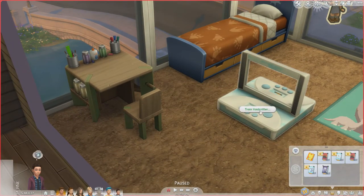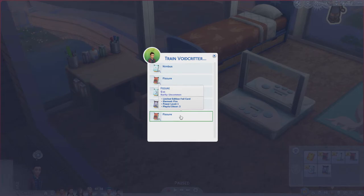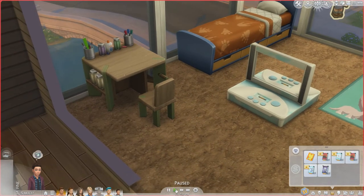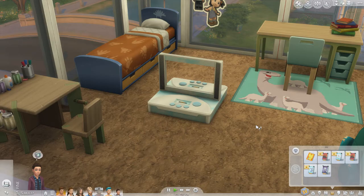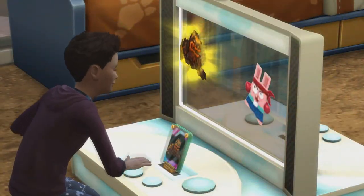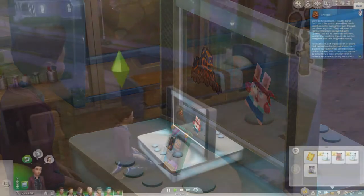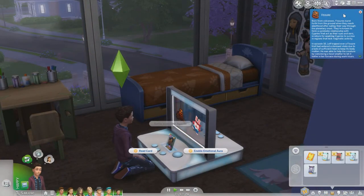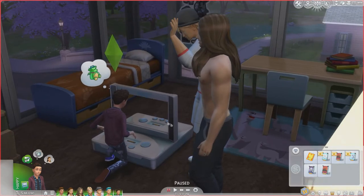With these cards what we can do is actually play and train the void critters. Let's choose our golden rare card and go train it upstairs. When we train up our characters we can actually play with friends on the games console and have battles. We can click on the cards to read their descriptions. This is kind of like a Pokémon equivalent where you've got to collect all the cards and trade them with friends. It's so cool.